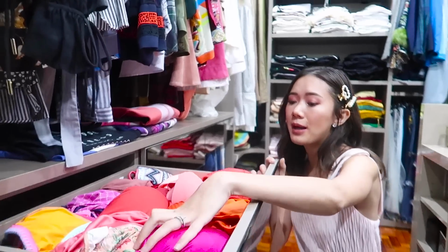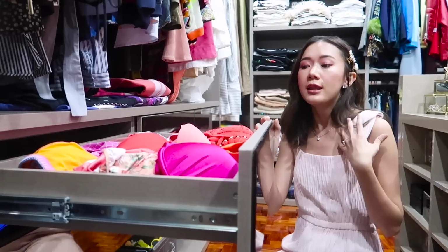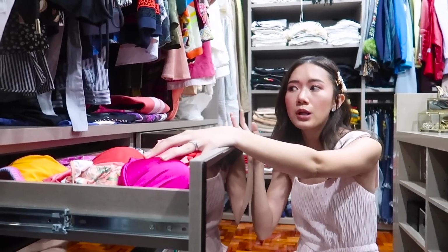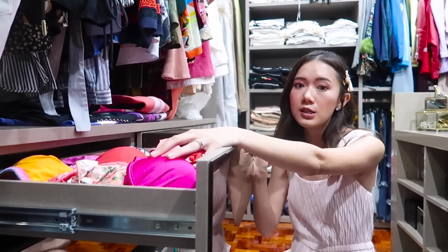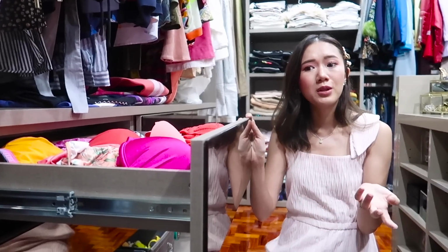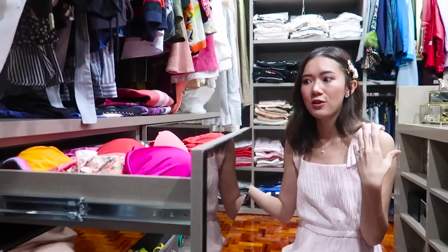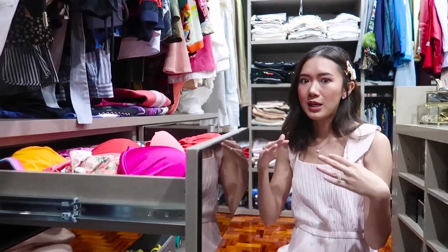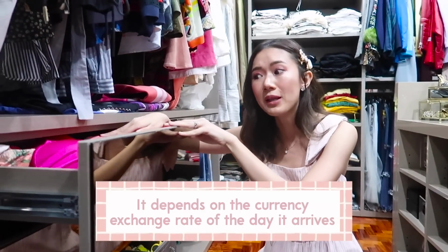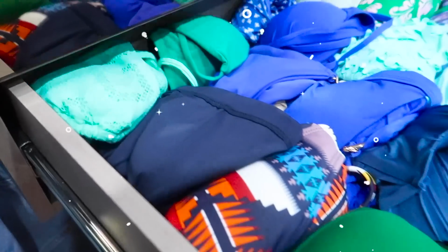Or you also have to check naman, if walang nakasulat na DDP siya and taxes are not included and custom fees are not included, then you have to make sure that whatever you're buying is less than $200. Because they did pass this law where if you buy items less than $200, yung total mo, then that's fine. They won't charge you for anything. But you have to be really careful because they still base it on the peso equivalent of that $200. So for me, I feel like it's the safest if you just go like $180 na price para mayroon ka pang buffer. Hindi ka talaga sumobra dun sa equivalent ng $200 because it will depend on the currency exchange that day that it arrives here. Tika tips.